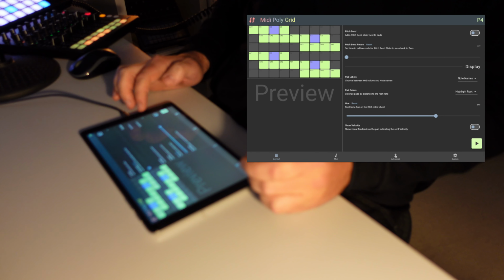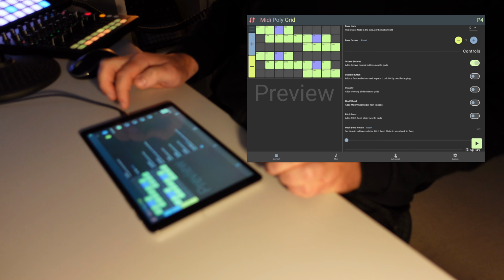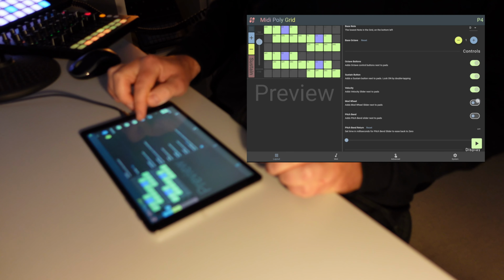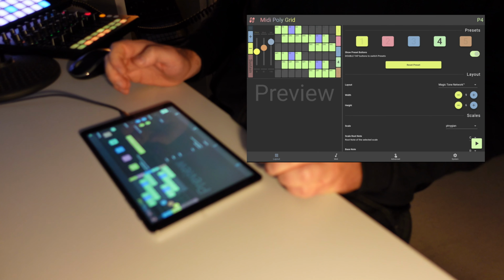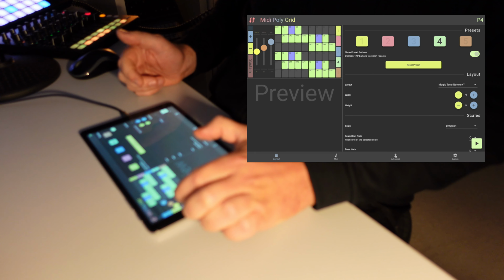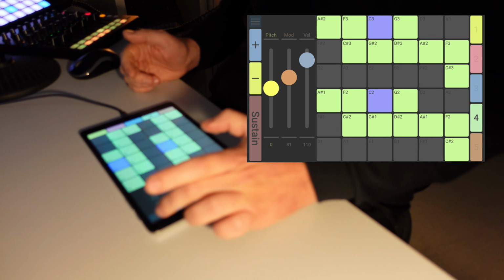Octave buttons, sustain button, velocity, mod wheel, pitch bend, they're all there. I would probably in this case also leave the preset buttons visible, and I will change this to bigger pads, and I think you're ready to go.